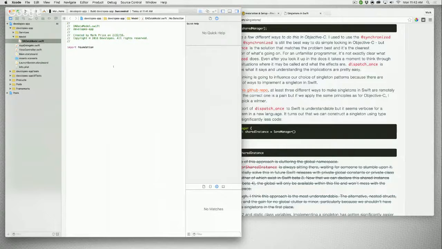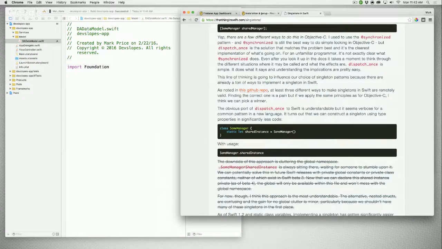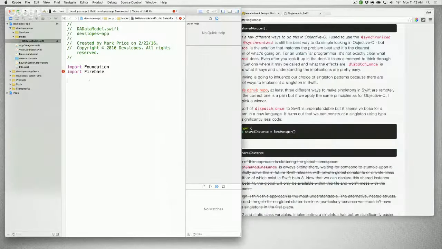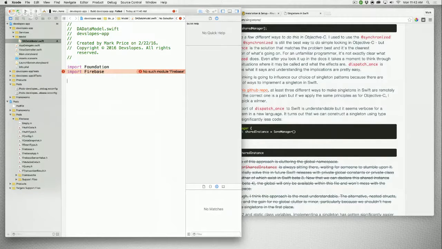So, okay. All we need to do here is, like it said here, import Firebase. So import Firebase. And then we just need to, hey, don't yell at me. What are you doing? You'll work in just a second. Let's just make sure we got our Firebase. Hold on here. Pods, Firebase. No, you're right there. Come on, man. Don't be like this.